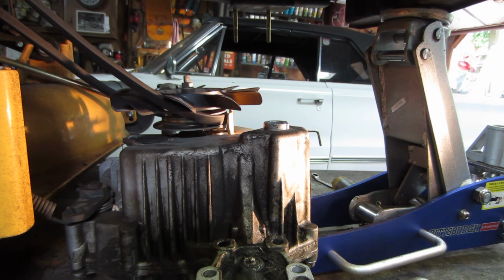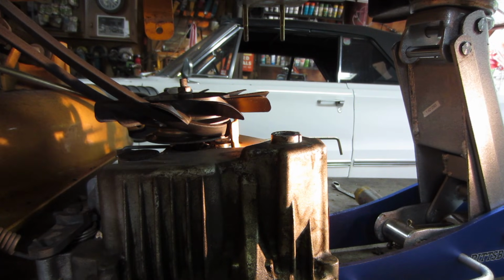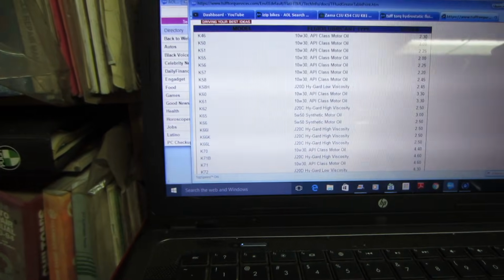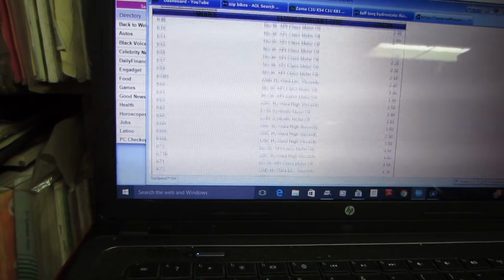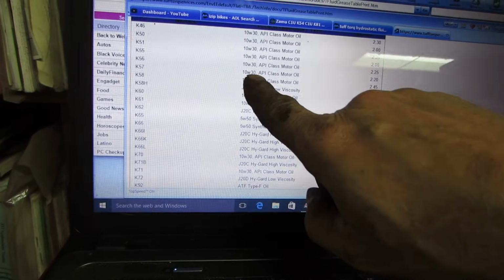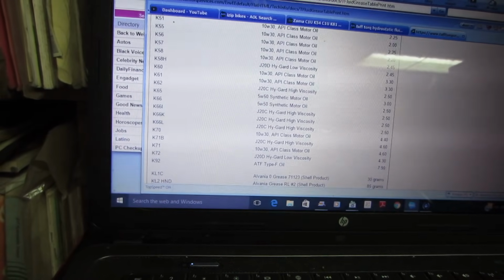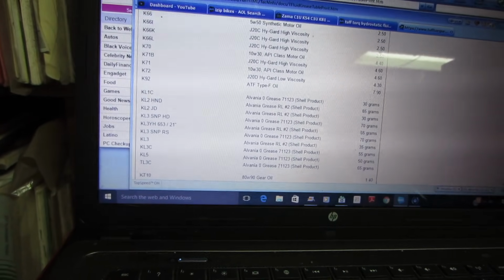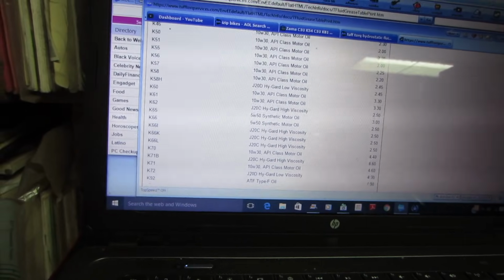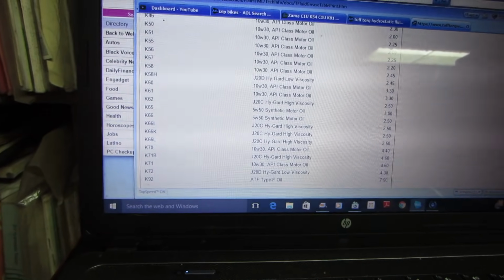So I think I'm going to do a little Google search and see what we're going to go for fluid. If not, we might just go with like a 30 weight motor oil and see if that comes back, but I want to see if it takes a hydraulic fluid first before I go and do that. So I wasn't able to ID what that actual trans is, but I brought up their Tough Torque website, and it lays out a bunch of different transmissions, and it looks like about 80% of them say 10W30. So I am going to go with that and just see if we get a response. I know it's not ATF because it didn't come out red. That's grease, so that's probably going to be the one that says grease, a gearbox, so it's not them. So it's either going to be that J20C or 10W30.